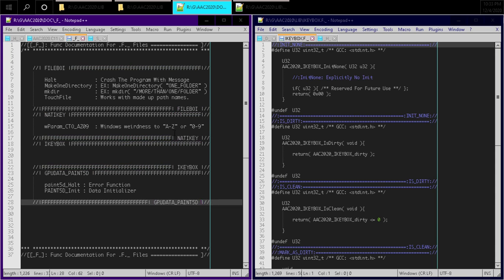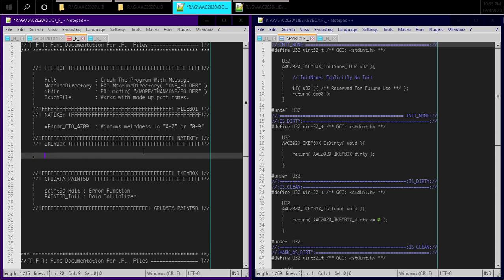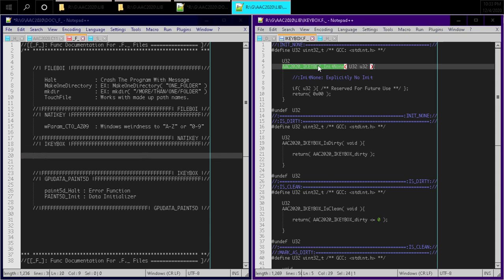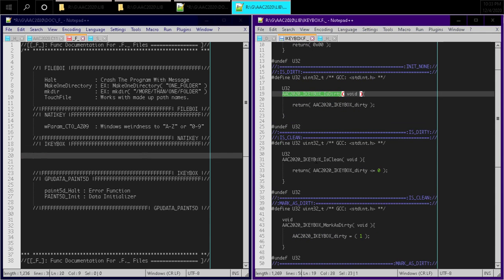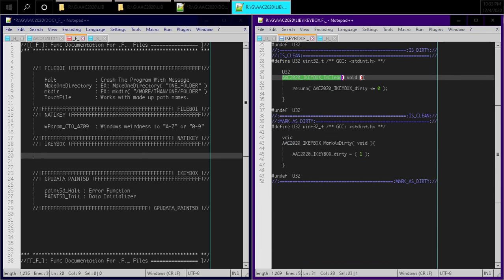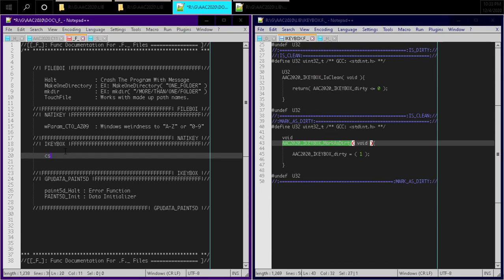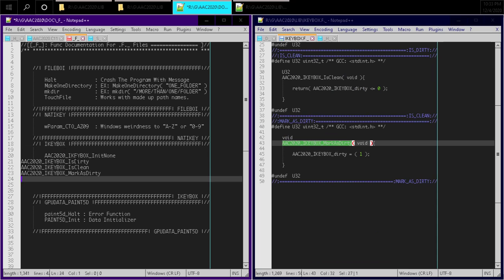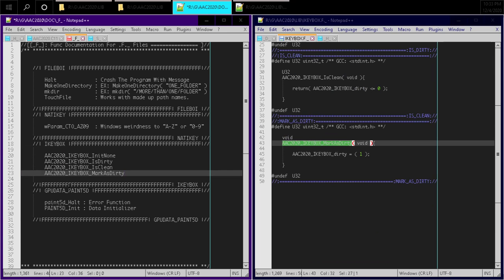Okay, so now that we have that, let's use our clipboard stack, and let's take all of these function names. So copy, copy, copy, and copy. Okay, so then right here we'll do just a CS dump. And we'll take these and get rid of the prefixes.